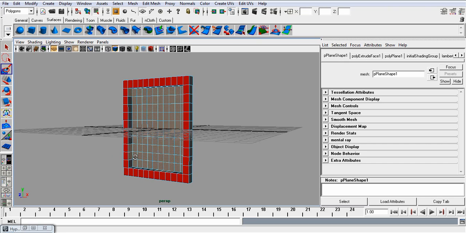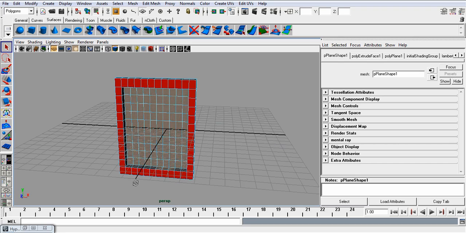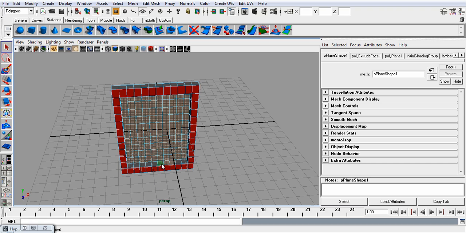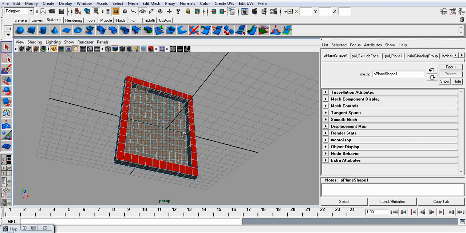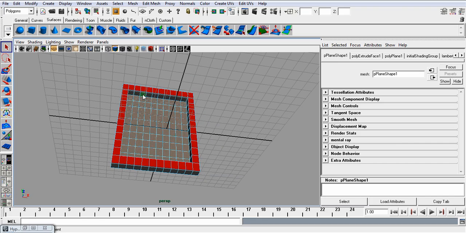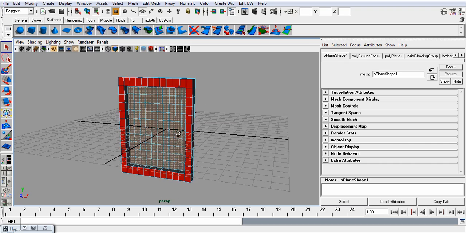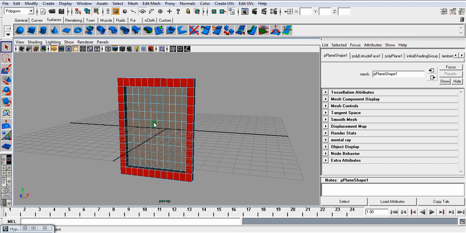Alright, cool. They're all selected, and as you can see, I have a few selected that shouldn't be selected. So what I want to do is go to my selection tool over here and hold down Control and click it, and this will deselect it. Deselect, deselect, deselect. Alright, two more up here. Cool, now I have all those selected. You just want to make sure nothing else is selected that shouldn't be.